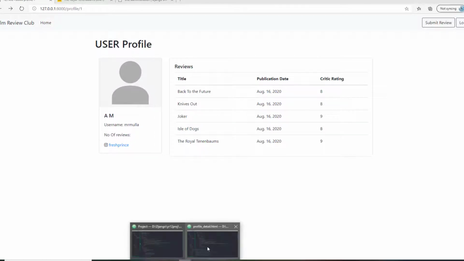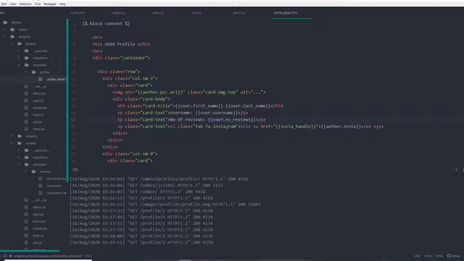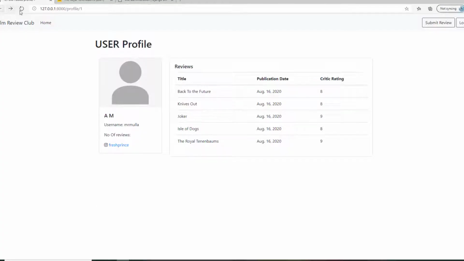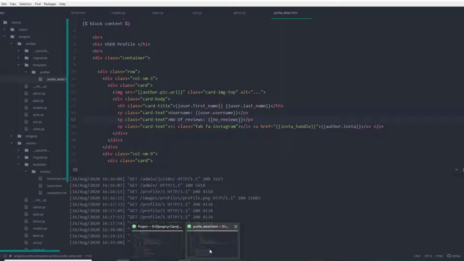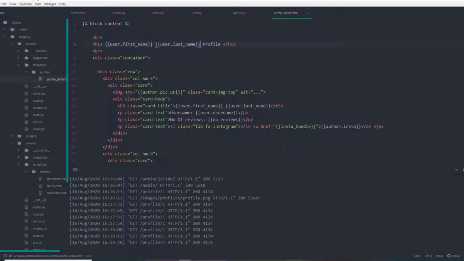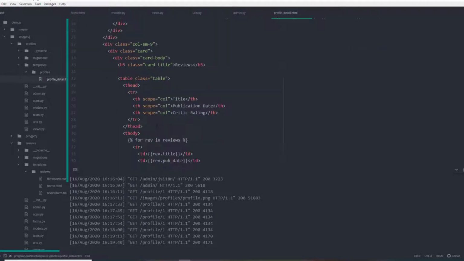Obviously number of reviews, I haven't done that, and I think the reason again is because I didn't need to pass it through as author number of reviews or user. I just had to pass it through as number of reviews. Username, I think that can stay. Okay, so let's try that again. That's it. Reviews are there, username came up already, name and stuff came up. Okay, so now what we're going to do is, oh yeah, we didn't pass through the name there, so let's say here. In fact, let's just copy and paste that there. Okay, I think that's everything for the user page for now.